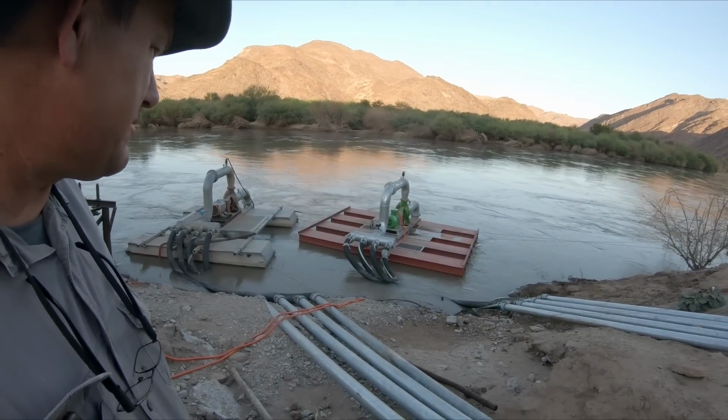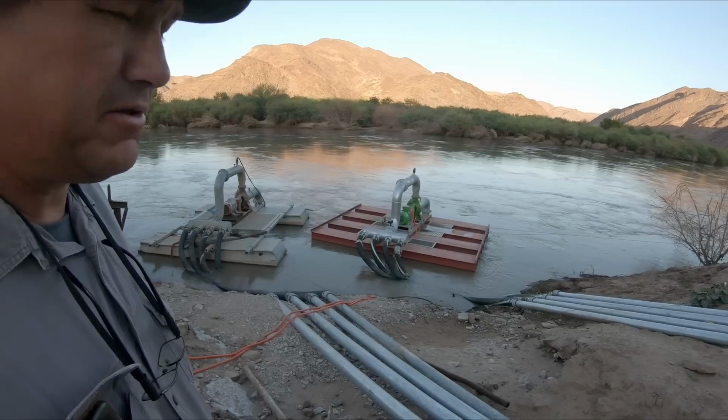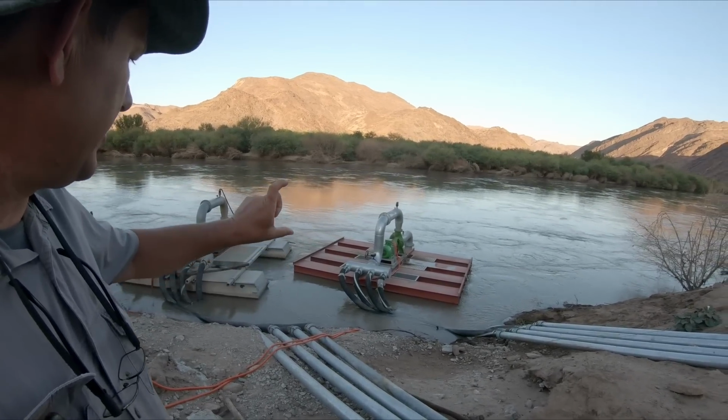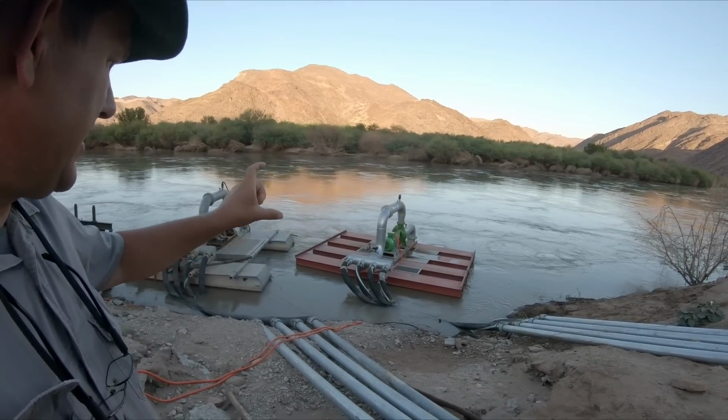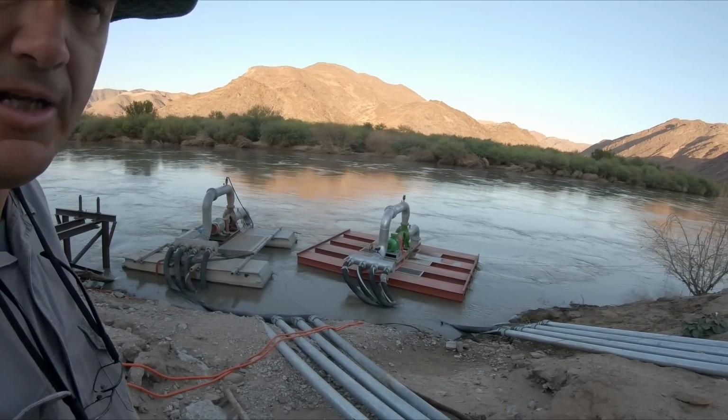Now some of you will have noticed that this pump sounds a lot better than what it did at the beginning of the season. And now it was not bearings. There was some form of cavitation going on. And I had to change some things. I don't have the details. I wasn't here when they did it.